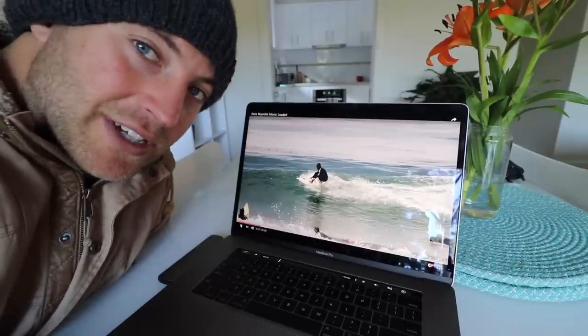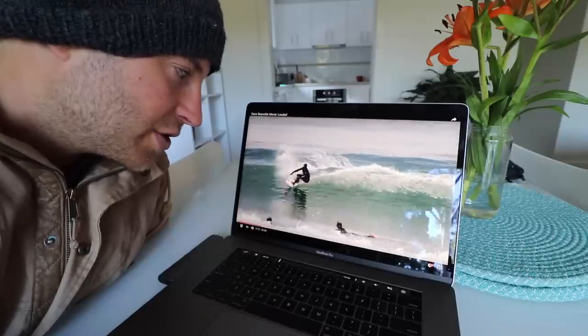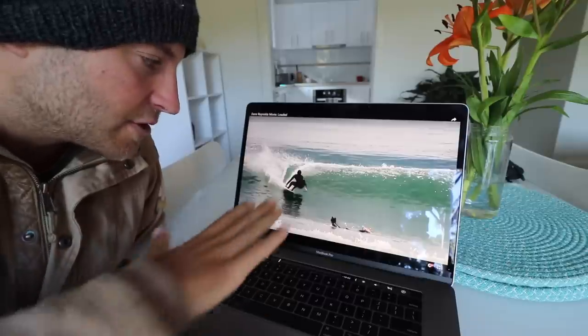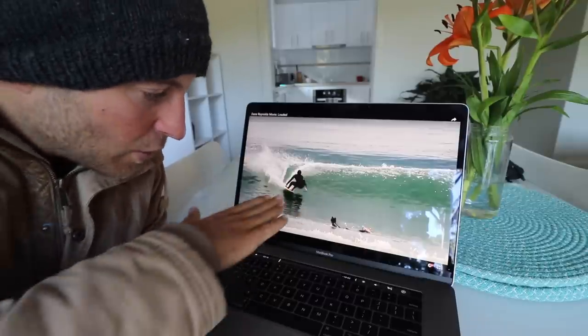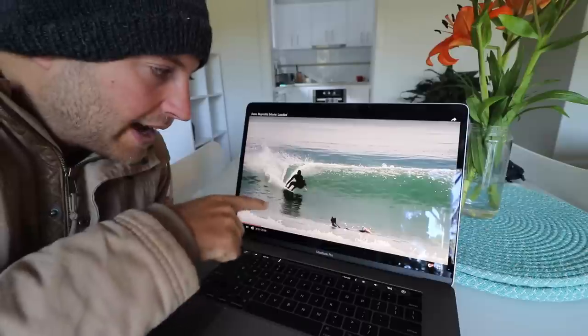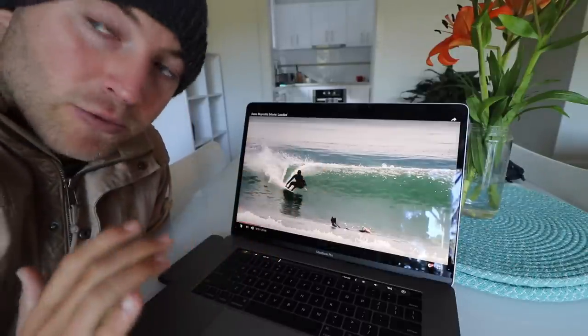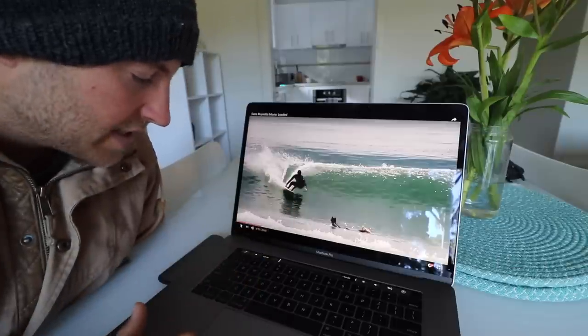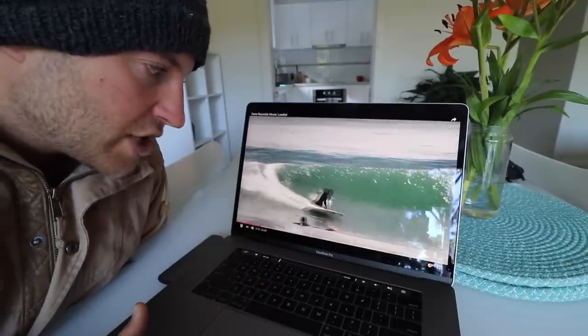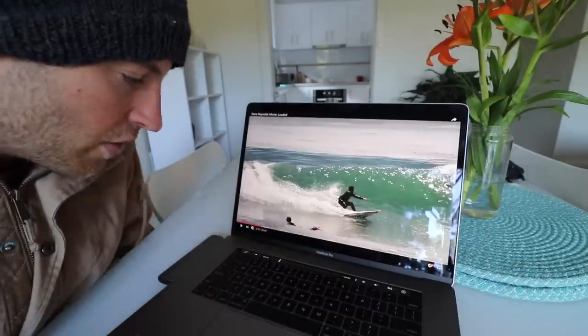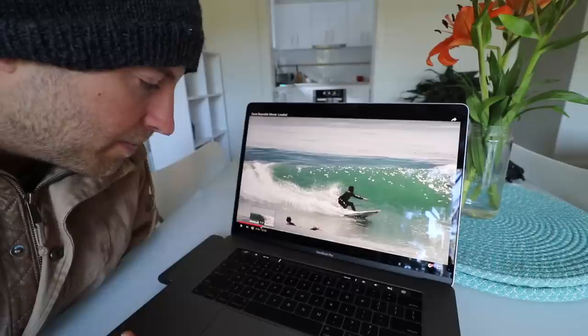So this is a really good example of a complete directional change. See how his hand actually came off the rail there as he sort of adjusted and he's holding a really solid line. Look at this line here, and his inside heel rail is actually dug into the face of the wave. So he's got the one change there and then his whole body. See that twist, that really strong twist that he just performed through there.